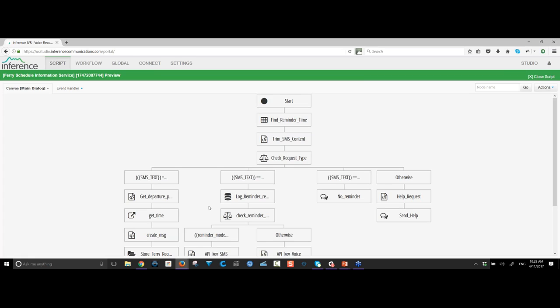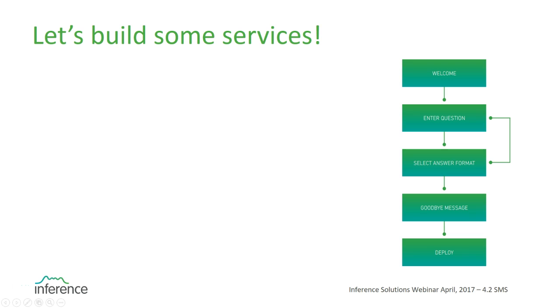And basically, with Studio now, you have the ability to get in and build these interactions without having to deal with the low-level APIs, and do it in a way that you're already familiar with if you're used to Studio. So at no point here are we writing any code, for example. Now we do consume a couple of web services, but for the most part, we could build ourselves a complete SMS information service without ever having to write any code.